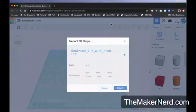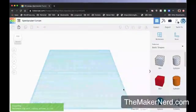Okay, so now you can see this. The height that it was designed at, and I'm going to go ahead and change the height here, but I will show you how you can change the height once you've uploaded it as well. But I'm going to go ahead and change the height to 1 because that 0.5 was really, really super thin. And when you 3D printed it, it just did not look that great. So let's click the import button. Give it a second.